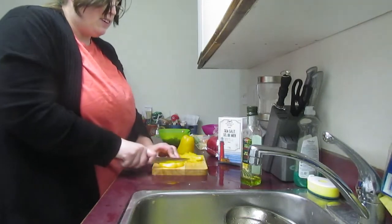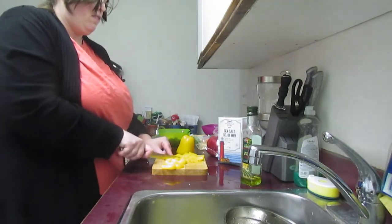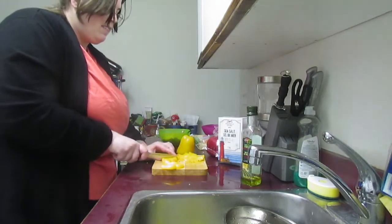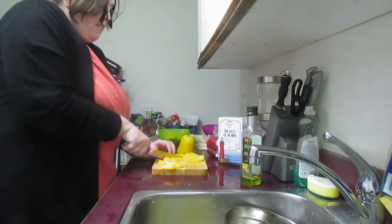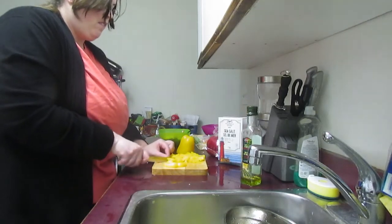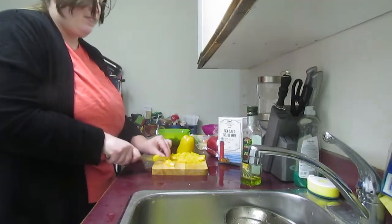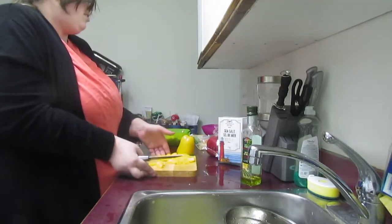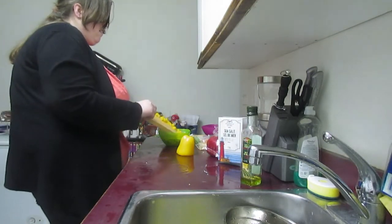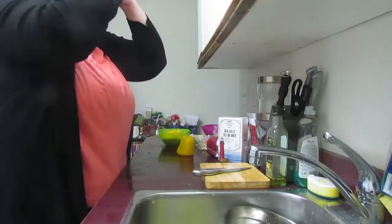You want it very small, and you can even use, you don't want to use a ton. Just be careful. There, that's probably a good enough amount. And the rest you can eat for snacks. And we're absolutely done with the cutting.